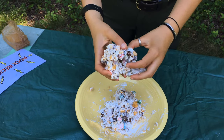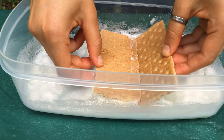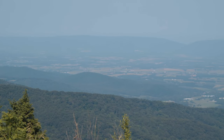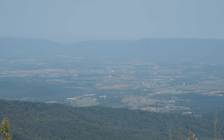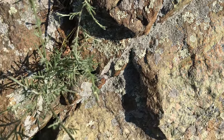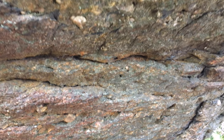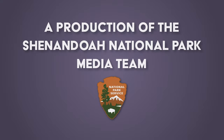Thank you for joining me on our geologic journey today. We've learned so much about the awesome rocks of Shenandoah National Park. After learning everything we have, do you think Shenandoah is going to look the same in a million years, a thousand years, a hundred years, or even tomorrow? No! All of the processes that we talked about might seem like they take a very long time, but Shenandoah and the earth are constantly changing. This park that you come and visit is not going to be the same one we explore in this video, but it is still going to be a Shenandoah that we love very dearly and need to take care of. I hope to see you all in the park very soon — bye everyone!